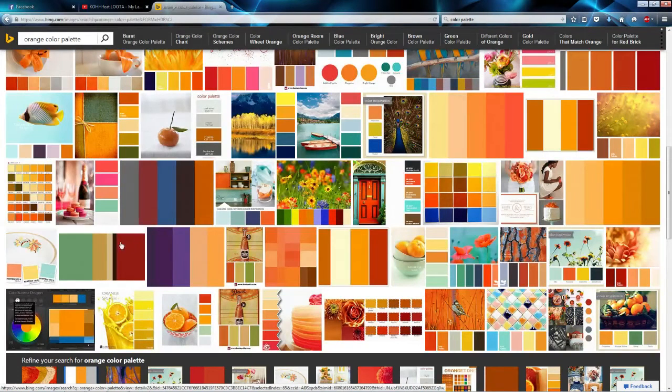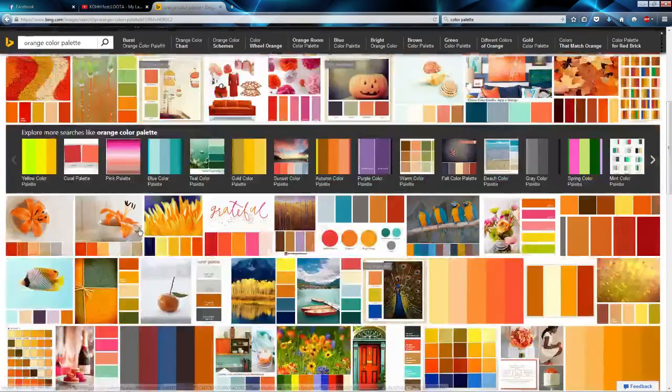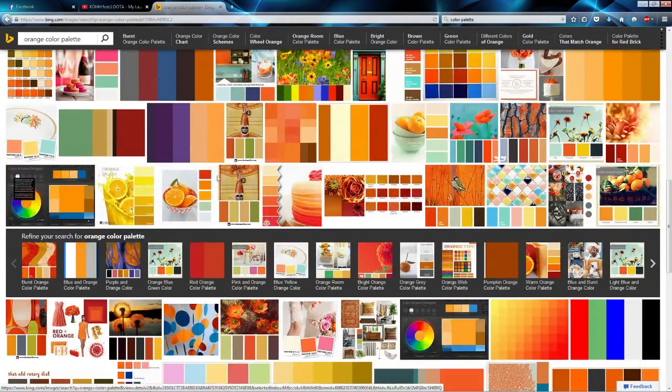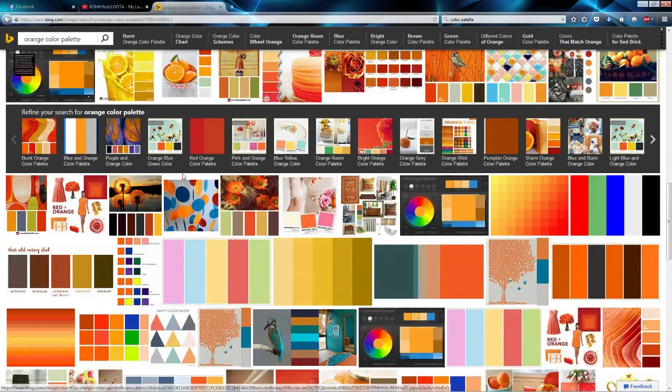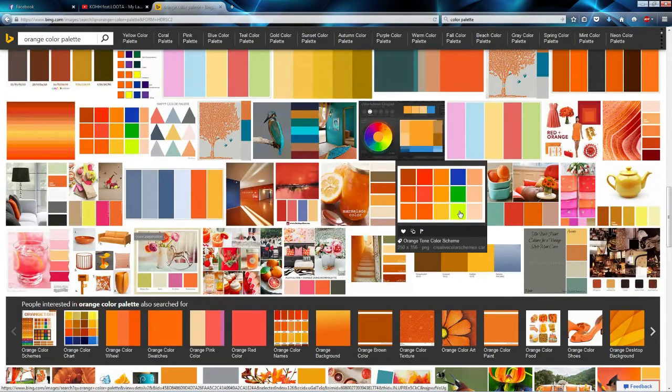For the most part, your project should only use about 2 or 3 different colors, I will say. So if you're using orange, you probably wouldn't use purple. Well, this one has green. I don't know why this one has green. That one's a little weird. See, I wouldn't necessarily use green.